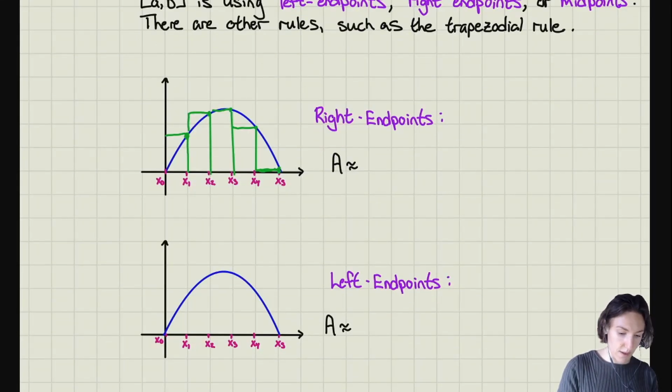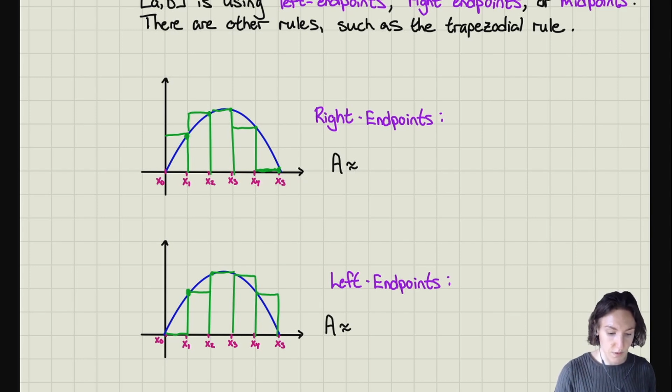But if I do the same thing down here, but instead of putting the point on the right side, I put it on the left side of my rectangle. So the first one, again, would actually have 0 area, because my left point for the first rectangle is starting at 0. But for my second one, if I put my point here and then go across, put my point here, go across, here and go across, and then here and go across, these look a little bit different. Now, if this curve is symmetric, the right endpoint or left endpoint on how to draw the tops wouldn't matter. But if your function wasn't symmetric, one approximation may be better than the other.